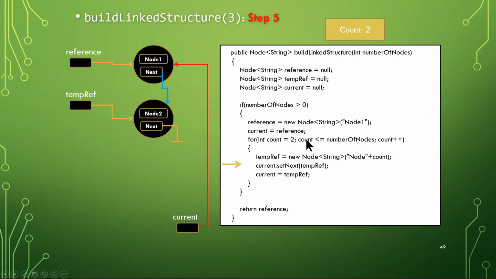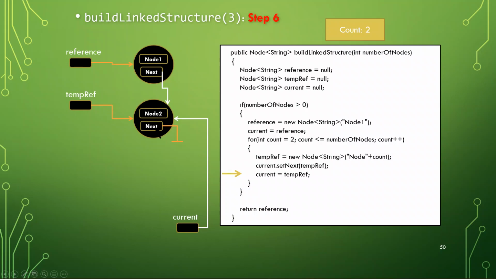And so what we want here is reference will not move. We've now made this here, and this is going to be the new end of the list. So now that we've linked this here, we then need to move current so that it's referencing this end of the list. We have different ways we could have gone about this. Since we linked this together, we could have gone current equals current.getNext, because you'd have current and then getting its next, with reference down to here. But we also have temp_ref right here, so I'm just bypassing that. We know temp is always going to hold the current node we're adding, which would be the one at the end of the actual list. So we'll just set it equal to that one, and they're both those same steps.